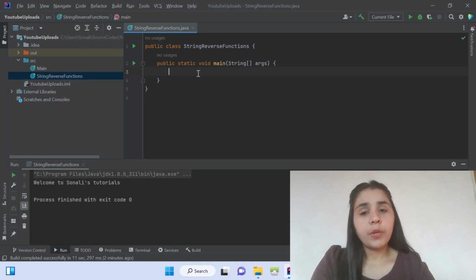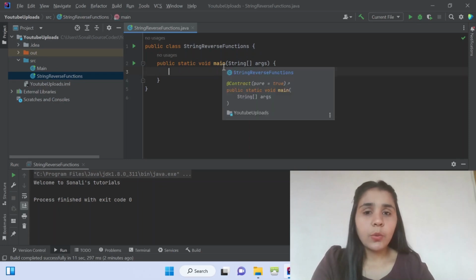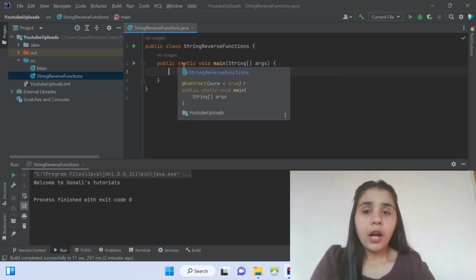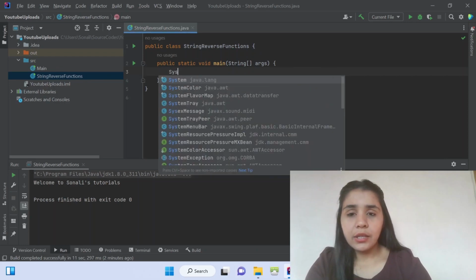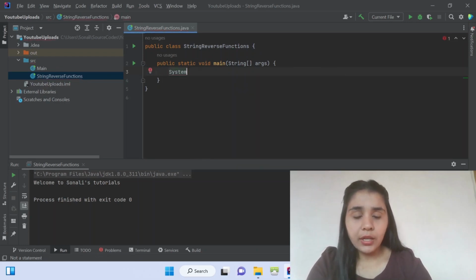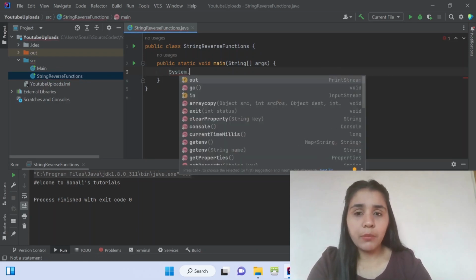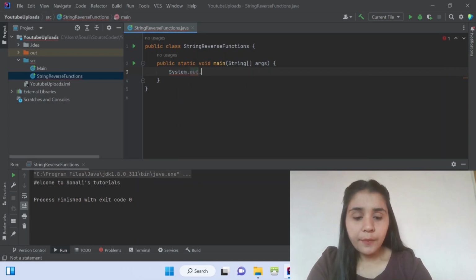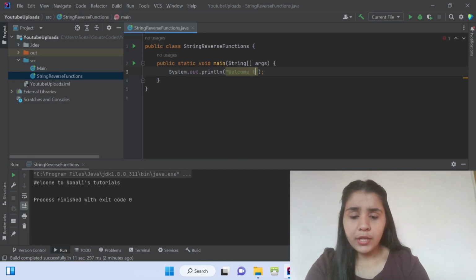Prior to Java 8, in the Java 7 version, it was fine if you did not have a main method. There is an alternative where you can still execute your code without having a main method, and I will show you that as well. But first, let's see how the JDK picks up this main method and starts executing it. So let's start. Let's just print welcome to.